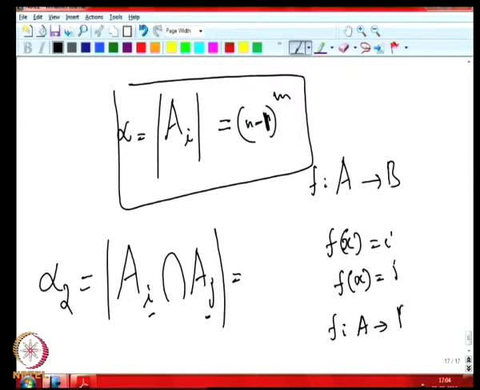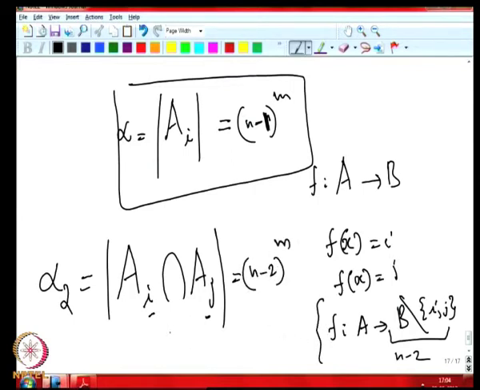So, as before, it is as good as defining a function from A to B minus {i, j}, where i and j are removed from B. The cardinality of this set is n minus 2 and the number of such functions is (n minus 2) to the power m. So, this is alpha 2 because it does not depend on i and j. As long as we are taking two of those sets and taking the intersection, the cardinality is going to be (n minus 2) raised to m, because the given two elements are not appearing as images at all. That means they do not have preimages.